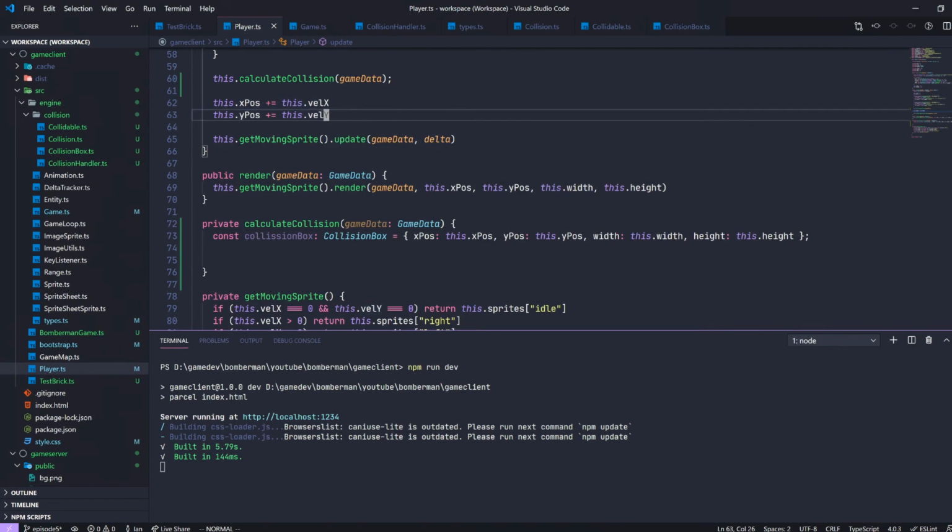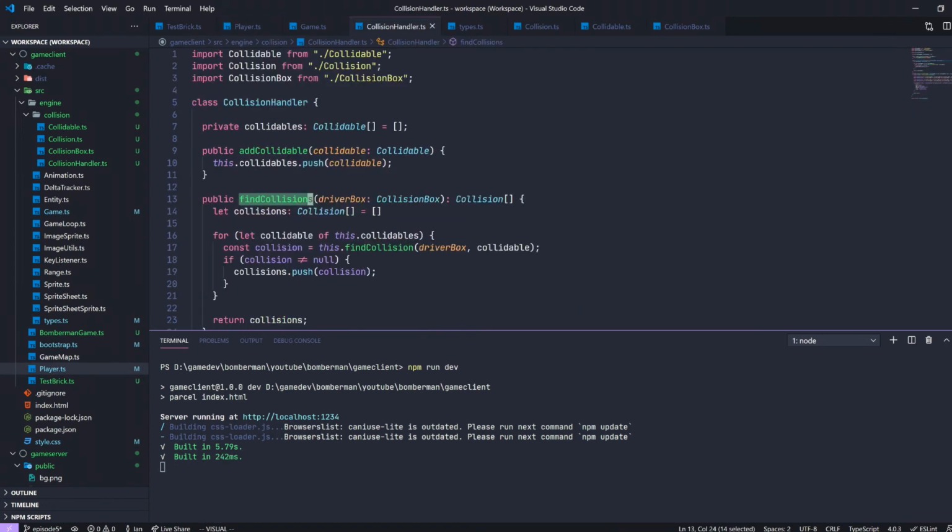So what I'm going to do is test collision twice, once for the X-axis and once for the Y-axis. So we're going to pretend to move X, our velocity X, and see if that makes a collision. If it makes a collision, cancel that movement, and then test Y, and cancel Y if that makes a collision. So that's exactly what we're going to do.